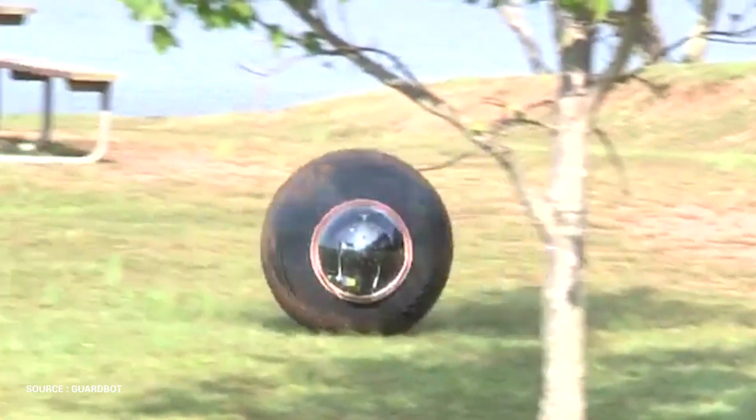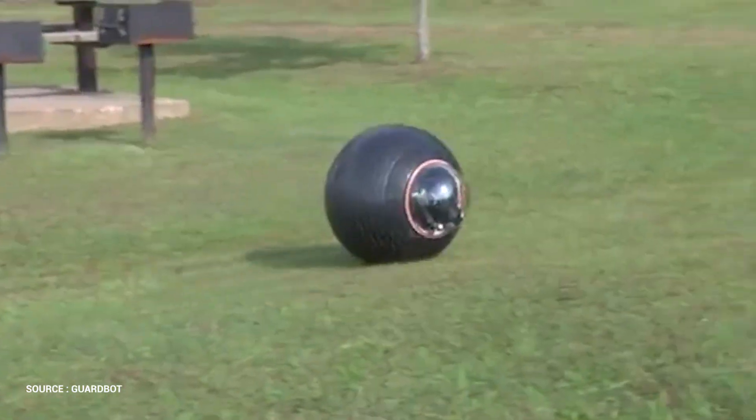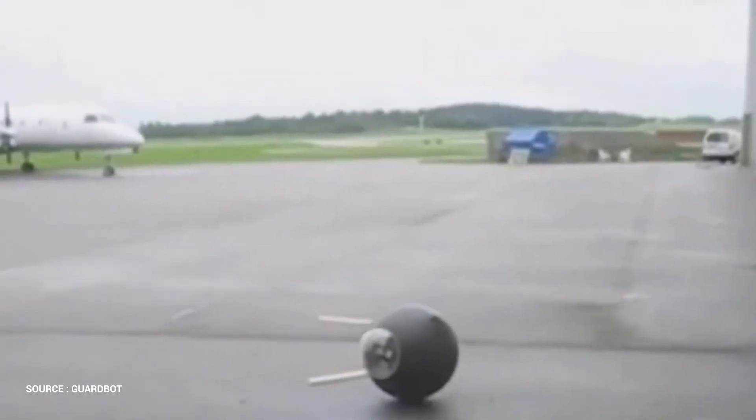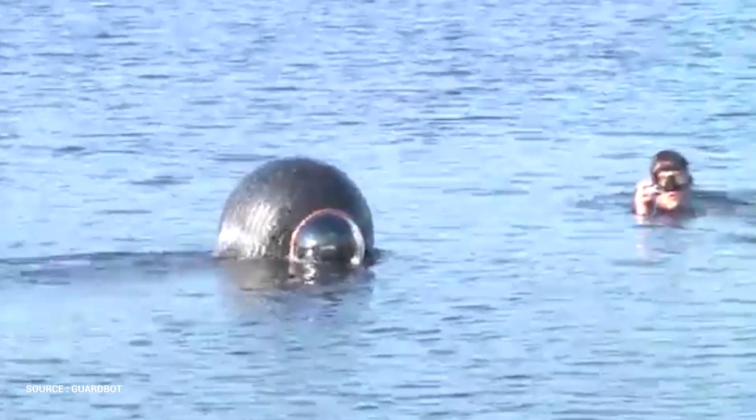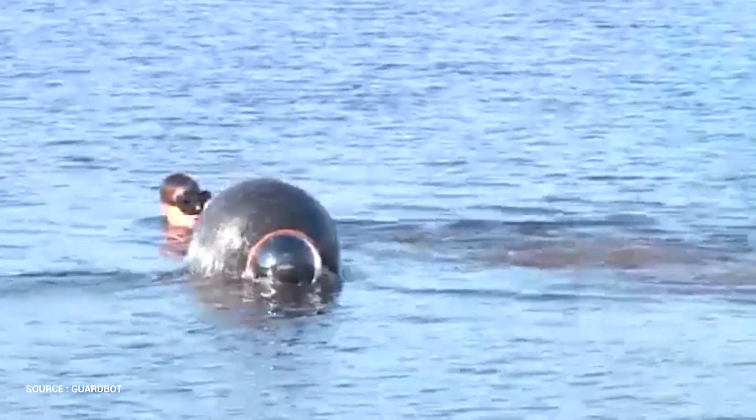The device is available in several sizes, ranging from 5 inches in diameter to 7 feet in diameter. GuardBot is equipped with two surveillance cameras, a 25-hour battery, microphones, and GPS, allowing it to be operated remotely as well as via satellites. It's currently still in development, and the military are looking into using it for future deployments.